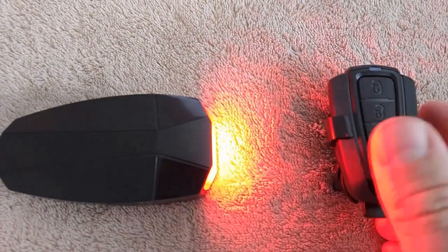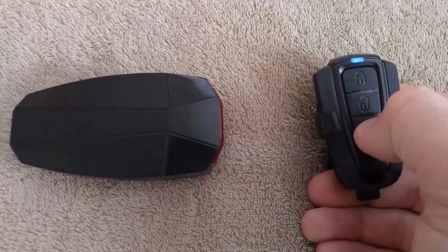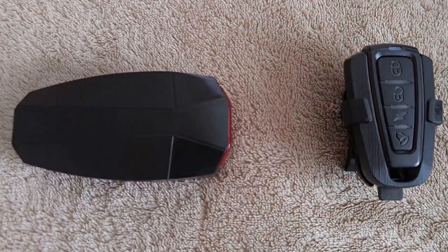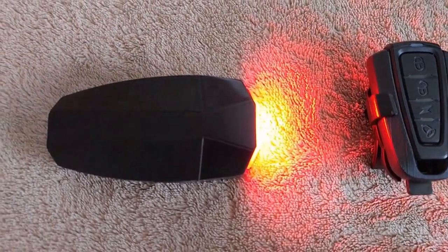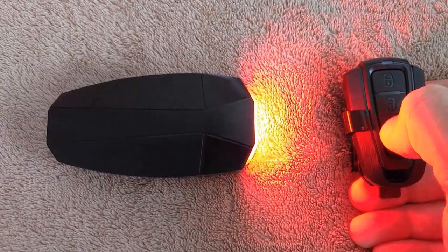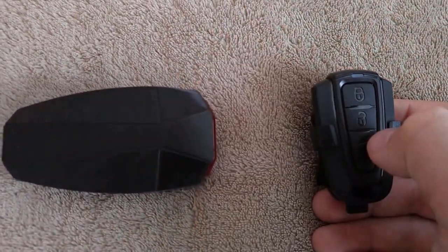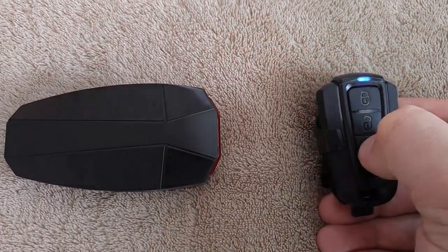There is a second mode which delays the blink quite a bit, and then a third mode which I thought turned it off at first, but it's actually a slightly more delayed blink. If I am going to use the taillight, I'll use it in that mode. I don't think I'll use the taillight though, because I wish it would stay on continuously. Antusi, that's my next recommendation if you're listening — give me a fourth mode, a continuous mode. Maybe it'll cost a little bit of battery power, but at least give us the option.